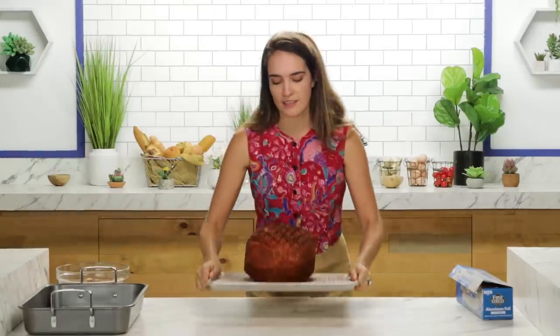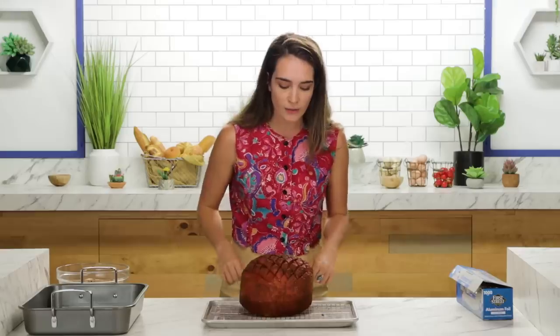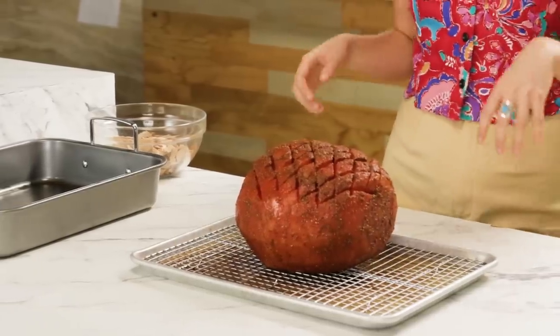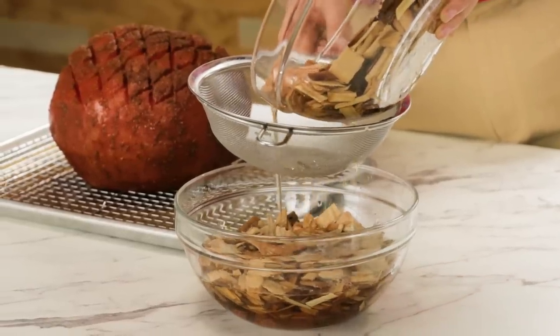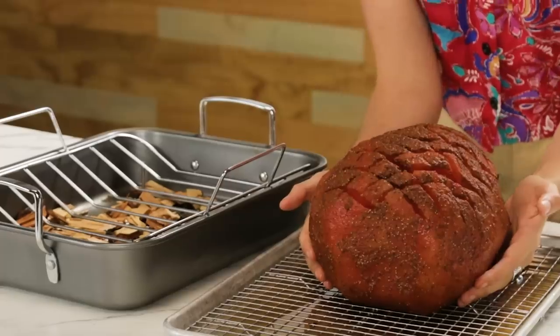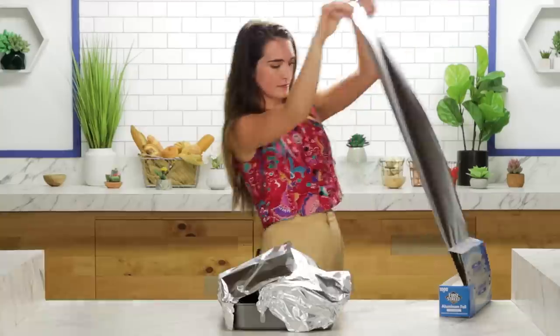Whoa, check this out guys. Look at this thing. This looks meaty as can be. Previously — Harold — this is one that we did last night. This is technically a different watermelon. Lucinda, we'll call her. Lucinda's looking shrivelly. You can see the water is pooled up a bit down at the bottom, which is great — it's exactly what we wanted. So to make this as smoky as we possibly can, we're gonna be using hickory chips. Take these hickory chips and pour some water over them, and then just let them sit for like an hour. Strain this out so that only like two tablespoons of the liquid remains in the bowl, and I'm just gonna put that directly into my roasting pan. Then I'm gonna get my roasting rack. Now move your ham to the roasting rack. Time to say goodnight, Lucinda. And we wanna cover this tightly.